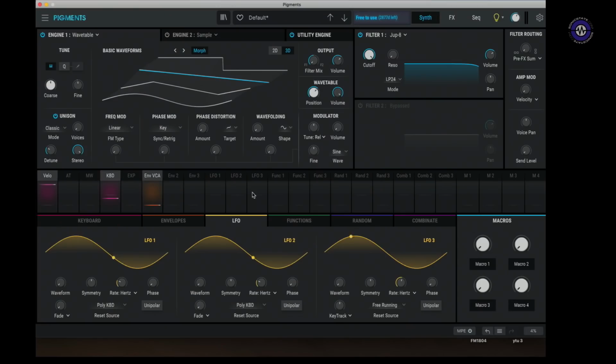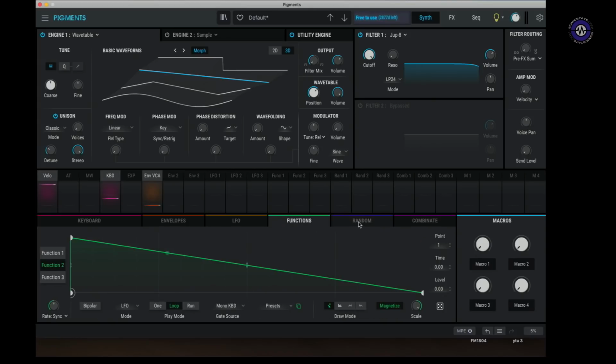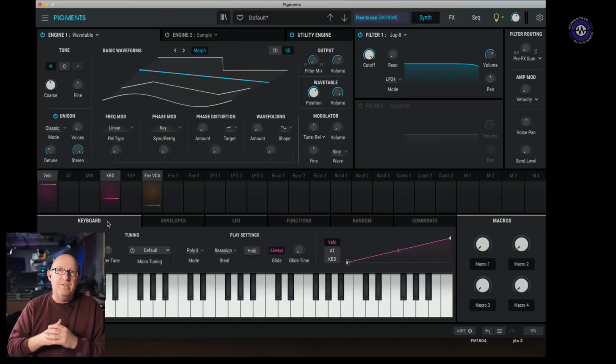It's very visual, and I think that was one thing, as well as it sounding great, it was also quite unique in that because it's a very deep synthesizer. It's got wavetable synthesis, it's got analog, virtual analog, it's got sample playback, it's got all kinds of stuff in there, but it meant that even with all of that complexity, it was quite easy to see what was going on. So using this window across the middle, we can see the keyboard, the envelopes, LFOs, functions, combinate, all these other kind of features, and these enable you to create all these really complex modulations.